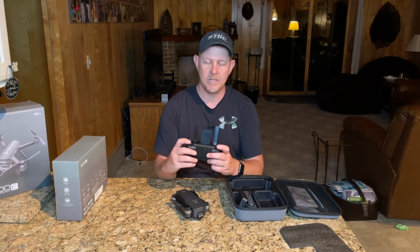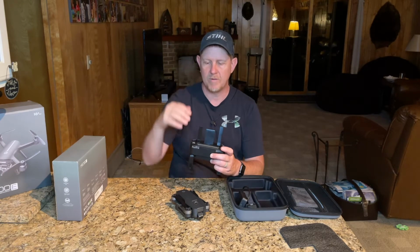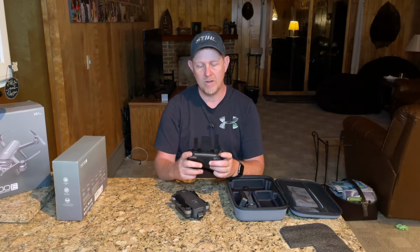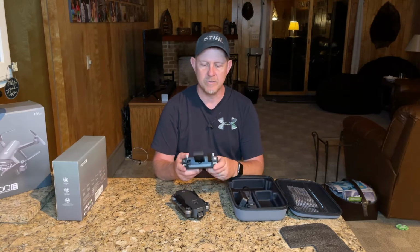I can change the camera on the front up to 90 degrees, pivot that up and down on the gimbal. I can switch between camera and video, and I can activate it from here as well. So a lot of cool features and functionality.